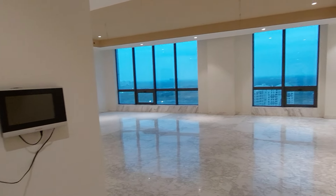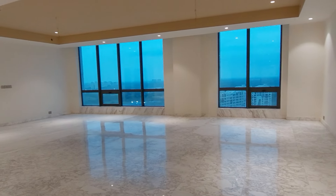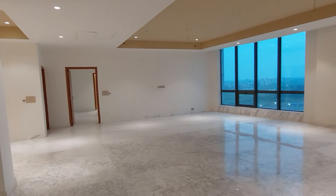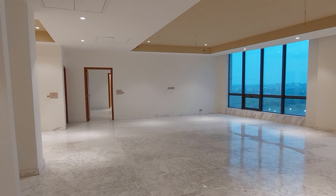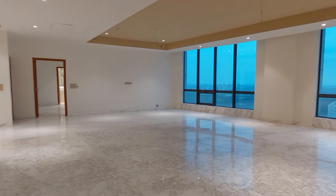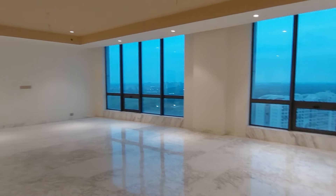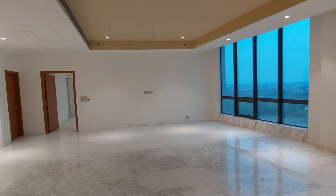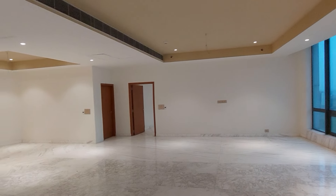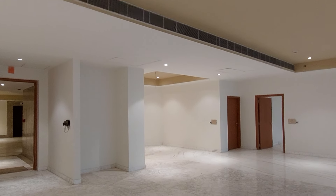Now the most beautiful part of this apartment is this grand living-cum-dining area. This living-cum-dining area is humongous — super spacious. You can say it is the size of a badminton court, that huge. The most premium part of this apartment is that it is fully equipped with central air conditioning — all the units are totally air conditioned.